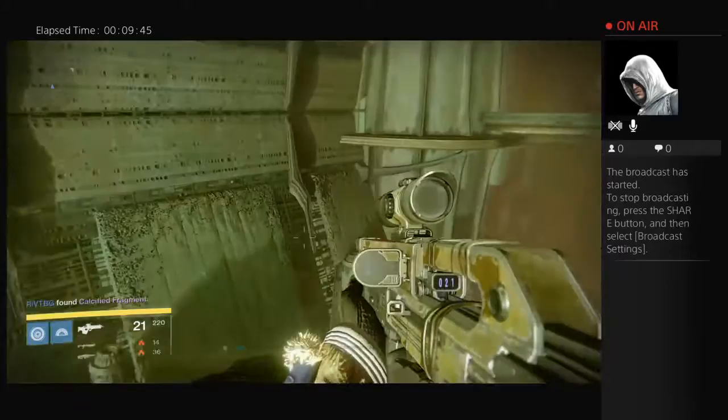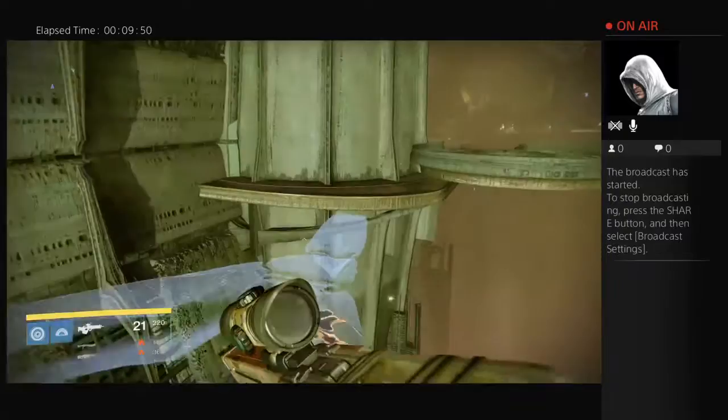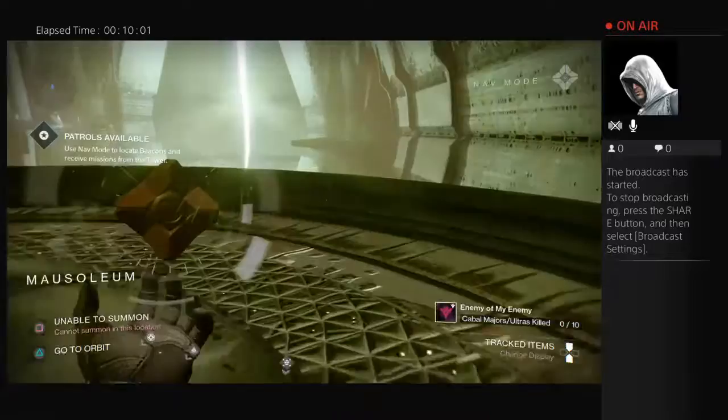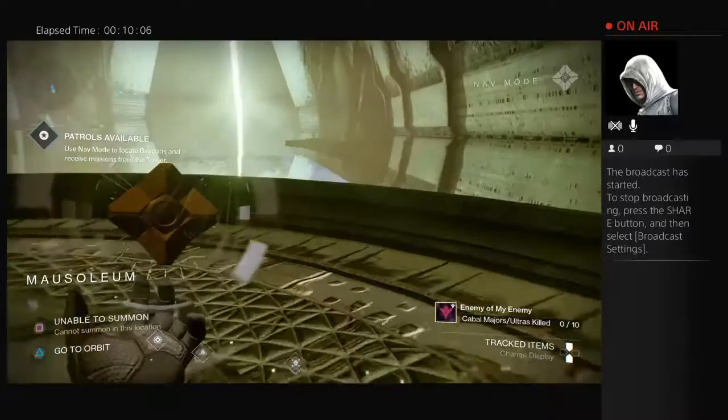No, actually here, come back to me. I'm sorry, I know I made you run back all the way over there. Alright, so the path you're going to want to run, when you first jump, when you first get up onto this thing, pull out your ghosts.